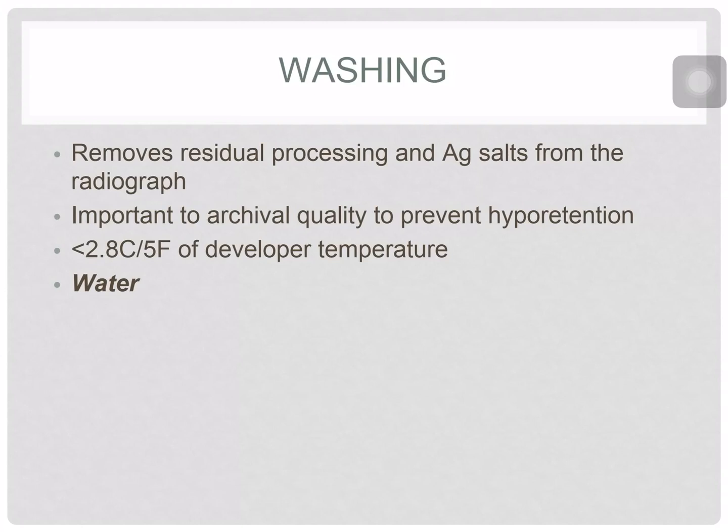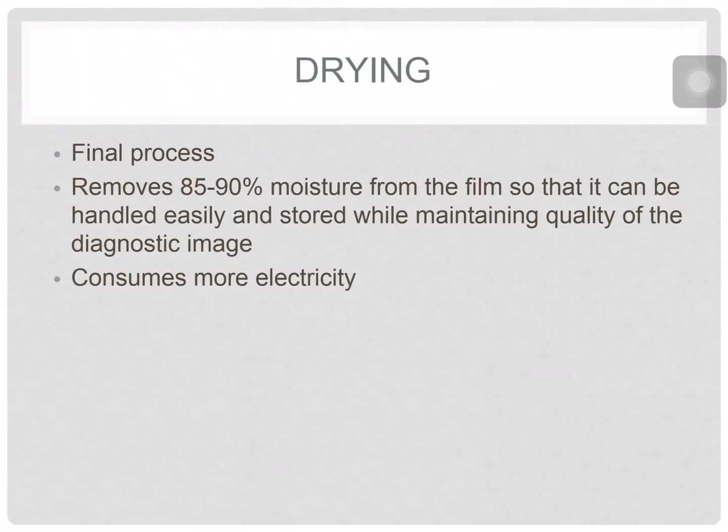So as I've said, yung washing stage ay merong dapat sundin na temperature, just like sa ating developer solution. The washing temperature should be at least 2.8 degrees Celsius or 5 degrees Fahrenheit less than our developer temperature. And for the last stage, which is drying, this is the final process. It will remove 85 to 90% moisture from the film so that it can be handled easily and stored while maintaining quality of the diagnostic image. Okay, so in an automatic processor, this consumes more electricity, at about 60 to 80%.